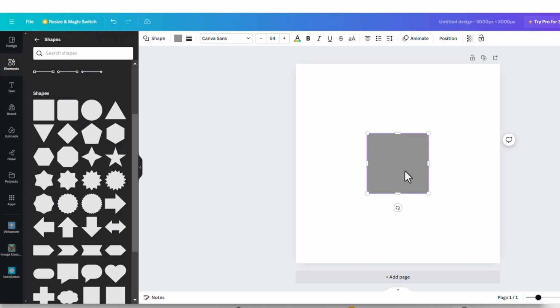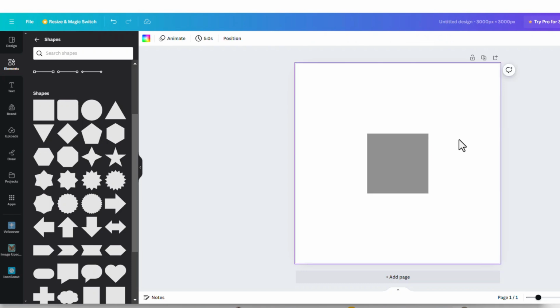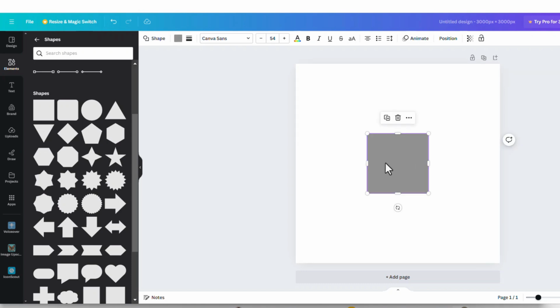Whenever you bring in a shape, it's just going to act like a text box. We have this cursor in the middle and we can type a text, but that's not what we want to use this text box for. It's a text box because we can type a text inside, but we want it as a shape. So we're going to delete this text and click off. And by clicking it back, you can see it's no longer a text box anymore, but it's now a shape of its own.